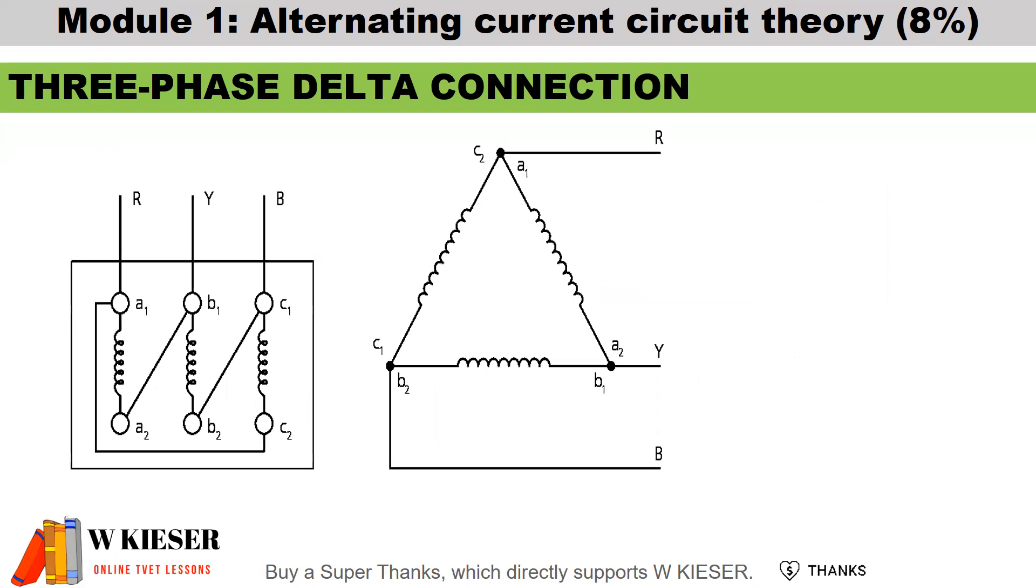For a three phase system connected in delta inside a three phase motor, for the terminal box of the three phase motor, the stator windings will be bridged vertically in order to connect the motor in delta. A delta system is also known as a three wire system. There is no neutral wire or common point. Therefore, the line voltage and the phase voltage are equal to each other. However, the line current splits up at the junction point and the phase current is a different size to the line current. Therefore, to calculate the line current, it is square root three multiplied by the phase current.